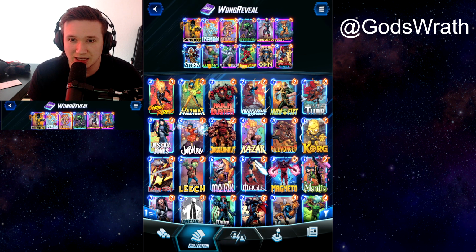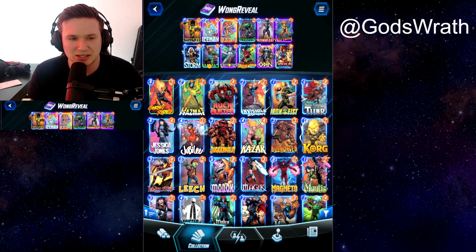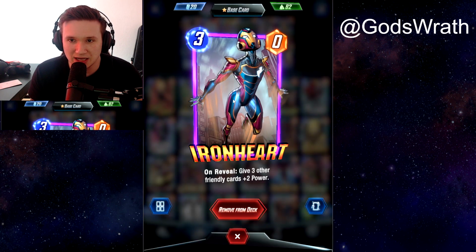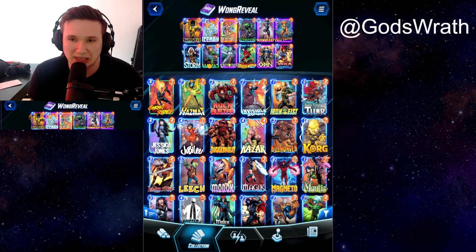Same goes for Iceman, and I actually said Iceman is the same as turn 4. That obviously doesn't work because Wong is on turn 4. I meant turn 5, I'm sorry. Then we also have Ironheart, which is probably one of the most played combos with White Tiger, you know.